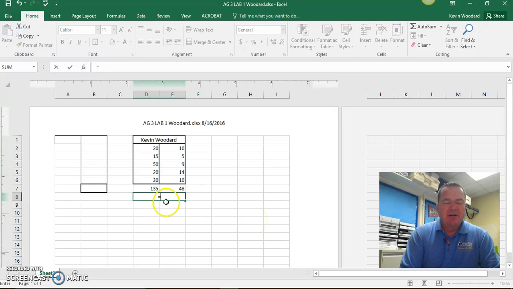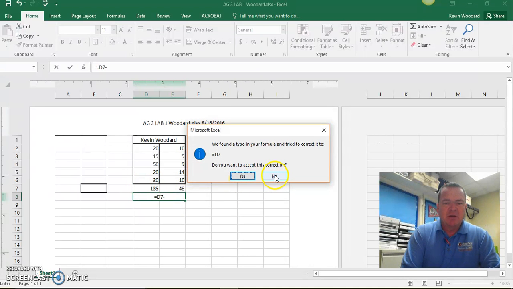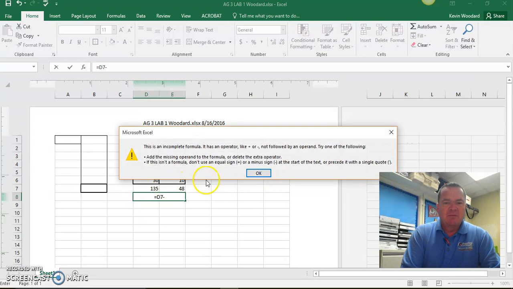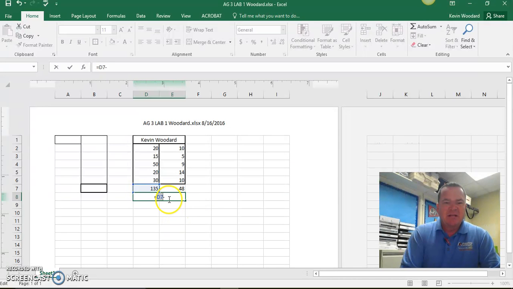This cell right here is going to represent or equal this number minus, oops, I'm sorry, I hit the wrong button here. This number minus that number. So all I did is just click right on them. Let me go back and show you that again. This equals this number minus this number. And when I hit enter, it's going to be my profit. Okay, it's going to be profit or loss.